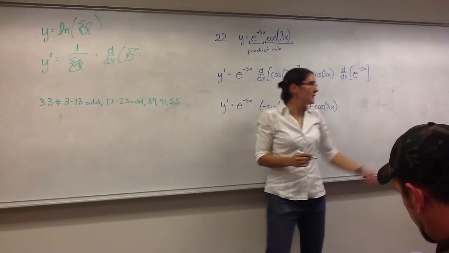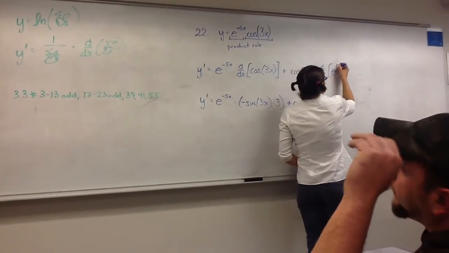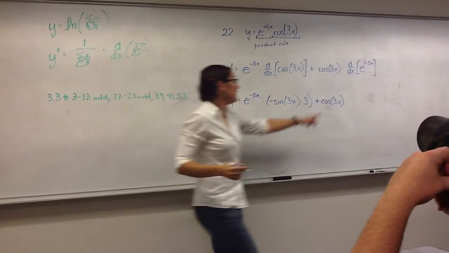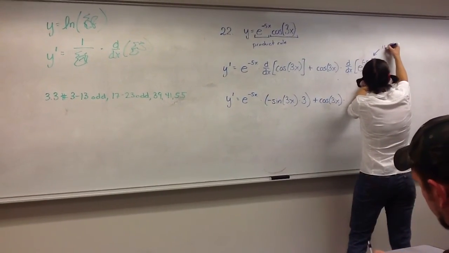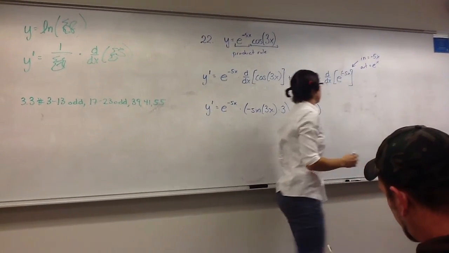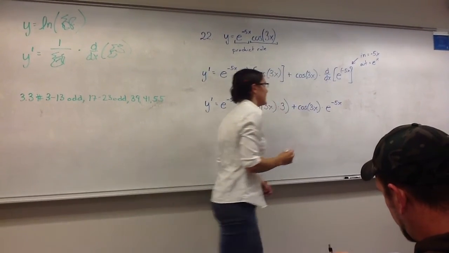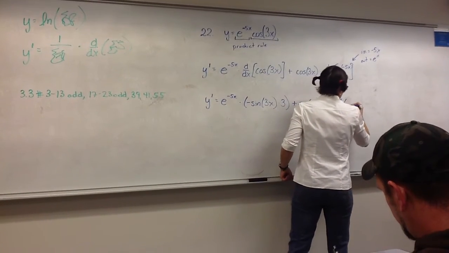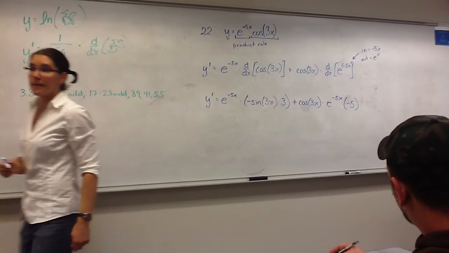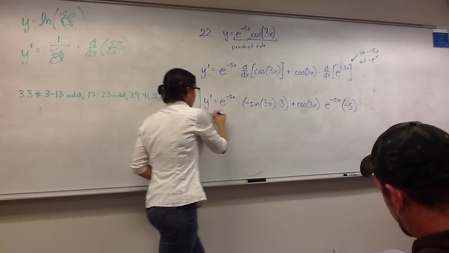So now we want to analyze taking the derivative of e to the negative 5x. And what's going on here is that we have something fancier up in the power. And so again, we've got our chain rule, where our inside function is negative 5x, and our outside function is e to the x. So derivative of the outside, keeping the inside the same, that's e to the negative 5x, times the derivative of the inside. So the derivative of negative 5x is negative 5. This is our final answer.